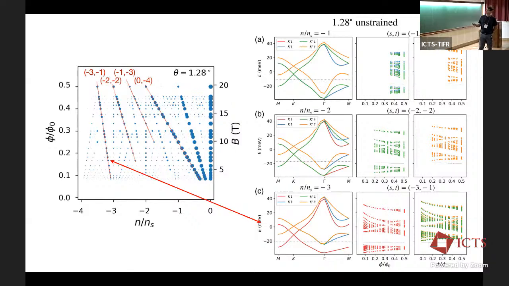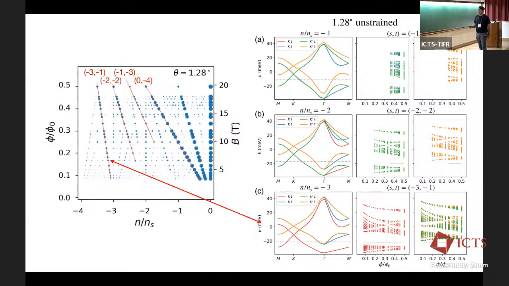The angle is too high for the Coulomb interactions to be able to gap out the Dirac points. So instead what happens is that the bands are exchange split. And one of these Bistritzer-MacDonald bands separates from the rest. It actually is not perfectly particle-hole symmetric, and that's due to the interaction effects, despite the fact that the BM model's band structure is particle-hole symmetric. So you see the exchange splitting between the Dirac cone of this red band and the rest of the bands. This corresponds, in this particular case, to polarizing the electrons in this red band to valley K and spin down, so that the magnetic moment is aligned with the external magnetic field.